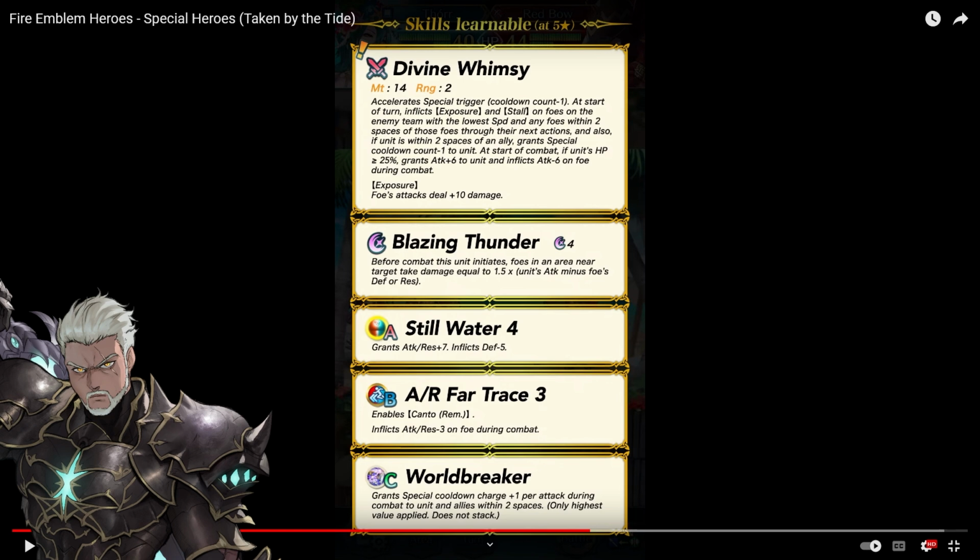She also has, if unit is within 2 spaces of an ally, grants special cooldown count -1 to unit. At start of combat, if unit's HP is greater than 25%, grant +6 attack, inflict -6 attack on the foe during combat. So this is pretty insane, right? Because it's at start of every turn. Every single turn, she's going to put exposure and stall out there. She's also going to get -1 special cooldown as long as she has a foe or an ally within 2 spaces. And then she gets the +6 attack and she inflicts -6 attack.